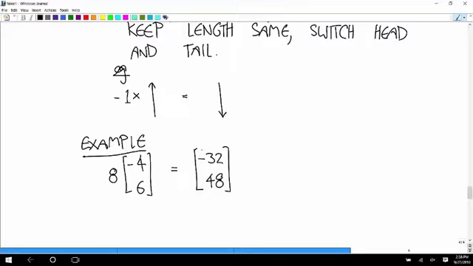And if you had this vector's tail at the origin, what quadrant would its head be in? 2. That's right. Because you have a negative x component and a positive y component. And if you multiply this now by -1, which quadrant would it be in? 4, it would just switch to the opposite direction.